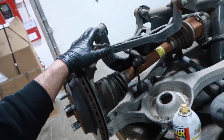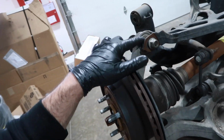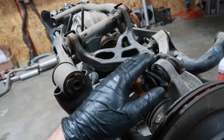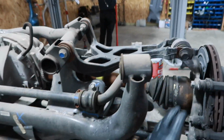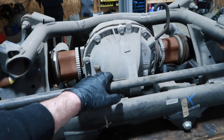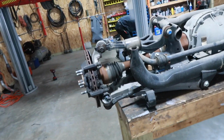We're going to be putting obviously everything that we typically do to them. The only thing this one's not going to get is new cross-axis joints, simply because these ones are low mile and they're pretty expensive. These ones feel good, so we're probably not going to replace those. But we have the cover coming, or the cover's here, and all the bushings are here. So we're going to start blasting this apart, cleaning it, and putting it back together.